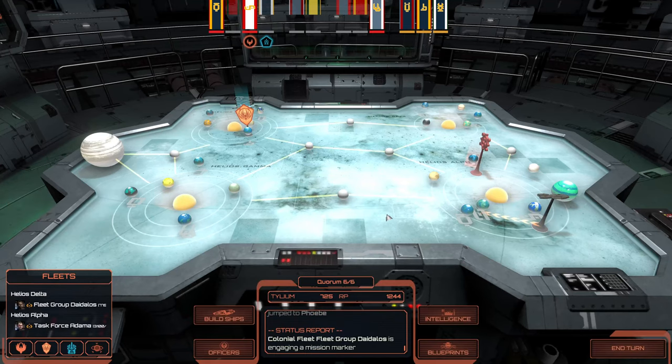Right over here, what do we got? Good. All right, we'll just let him sit there. I have no reason to move him. This is the, what does this say here?